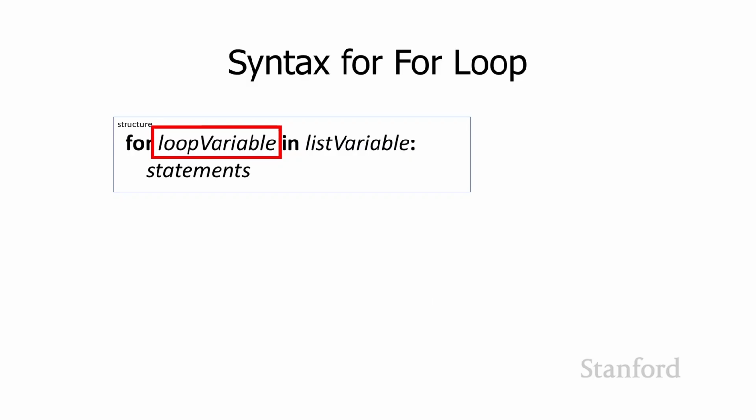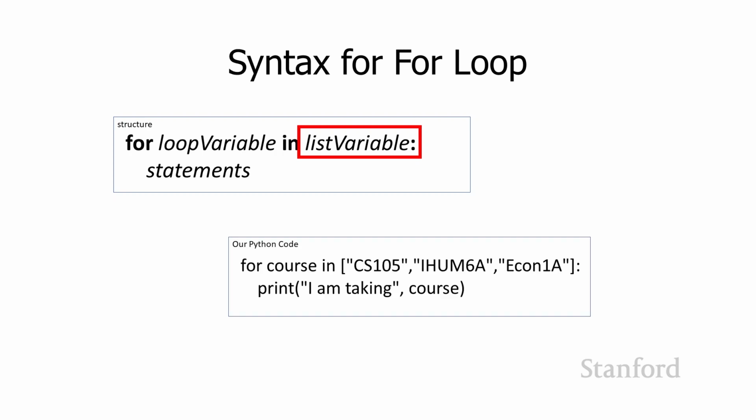And then I've got the loop variable, and this is going to be the first time that loop variable is mentioned, and it's going to be used inside of the loop to represent the different values in the next variable, which is a list variable. I should mention that you don't actually have to have a variable in that second position after the in. If you want, you could actually put a list directly there. It's much less common than usually a variable, but it is possible.